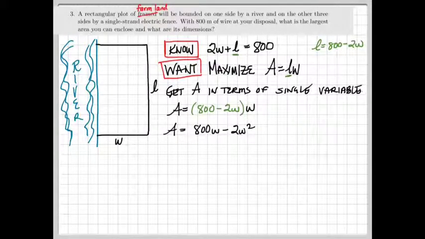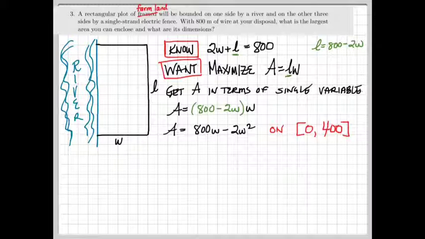Let's consider first the interval on which we are maximizing w. W can be as small as 0 in some sense, or if the length is 0, that would mean that the two widths of the pen have to add to 800, so we would get 2w equals 800 or w equals 400. So this particular problem is trying to maximize area when the width ranges between 0 and 400 meters inclusive.